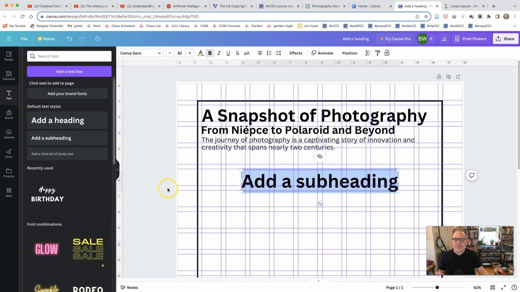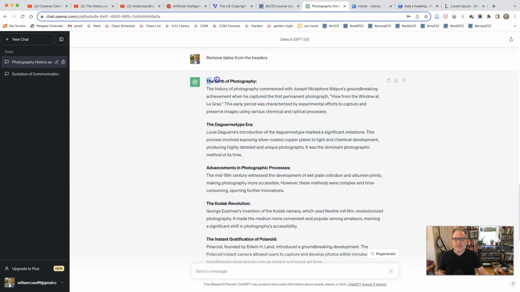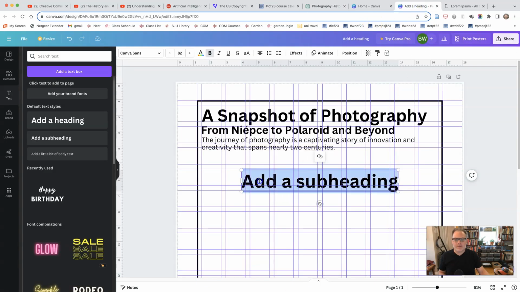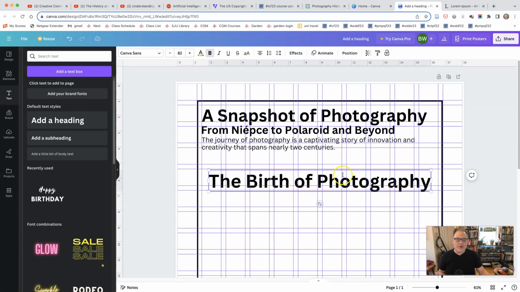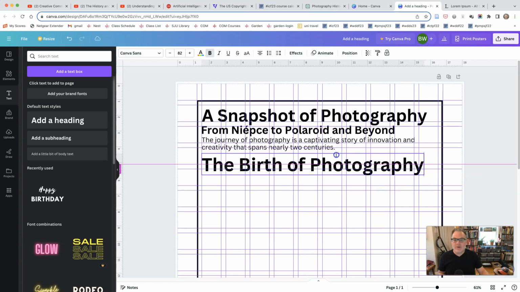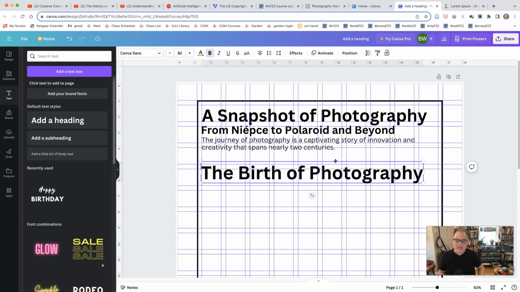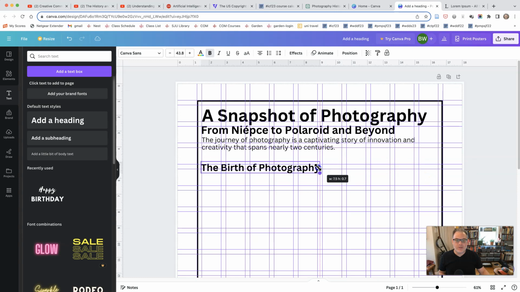Now I want to create some subheadings here that are going to have the subheadings from our discussion. The birth of photography, for example, is one. And I can grab this. Now the reason we're using this text, as I mentioned in the other video, is because designers often would use the lorem ipsum text. But I wanted to do something that would give us the little things that we can look at, add some images later on.